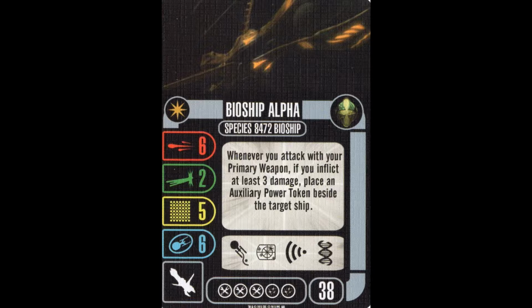Its named ability is whenever you attack with your primary weapon, if you inflict at least 3 damage, place an auxiliary power token beside the target ship. That's pretty good because those power tokens can get really annoying. 3 damage isn't that hard to do, so for 2 more squadron points, I'm sure I could do that.